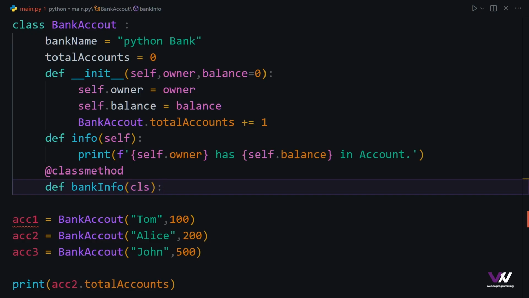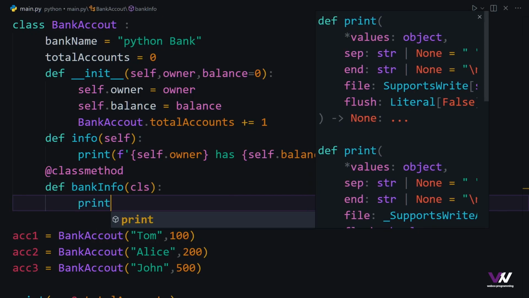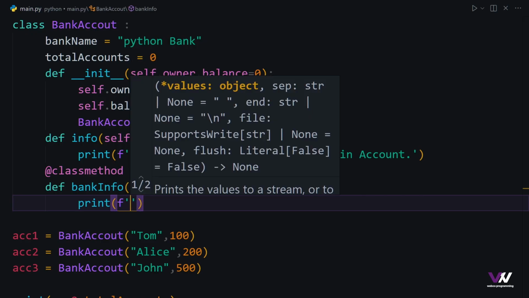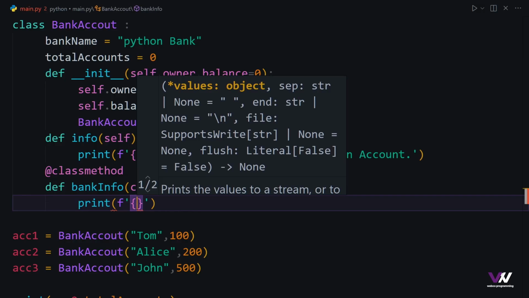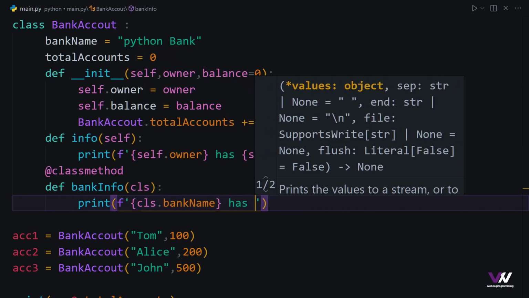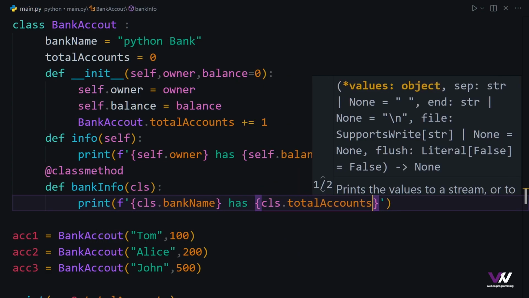Inside of this, we can have whatever we want. For example, let's say we want to have a simple print of an f-string, and here we say the name of the bank. So we've got curly braces, then cls.bank_name, then has, and again curly braces with cls.total_accounts, number of accounts.